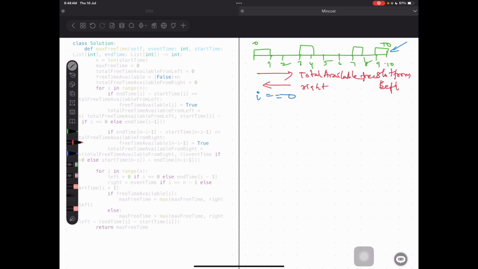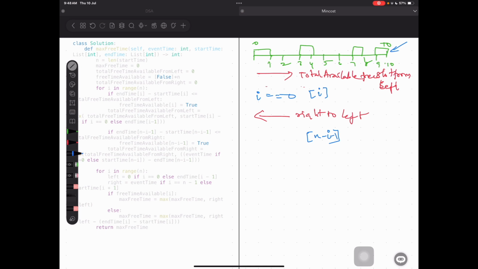If you take it as i, it should be n minus i minus 1.